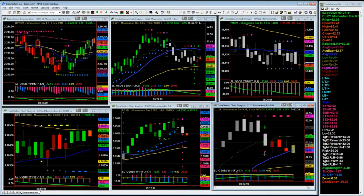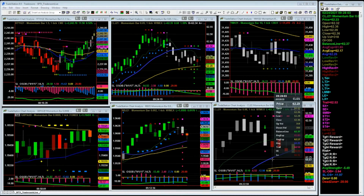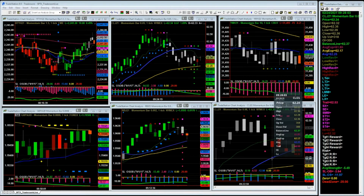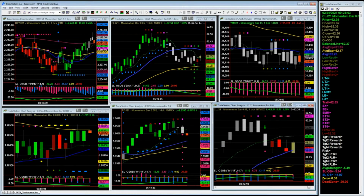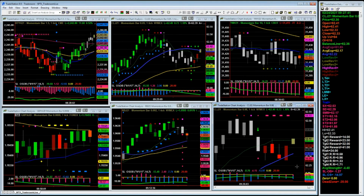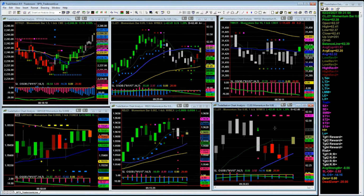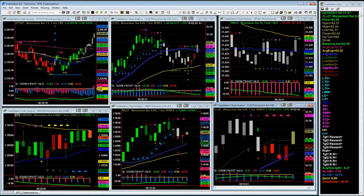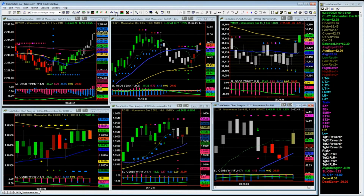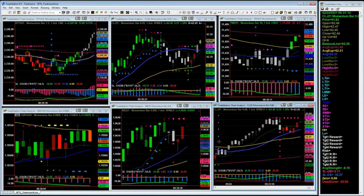Anyone who's just tuning in would want to make an adjustment below this little spike here, down here in the bottom right corner. So the short would be at 62.27. And that's going to target 62.15, 62.06. Maybe the adjustment will keep us out of the trade, and that would be good if it keeps going up. But we have to be ready to get short. Definitely trending higher.